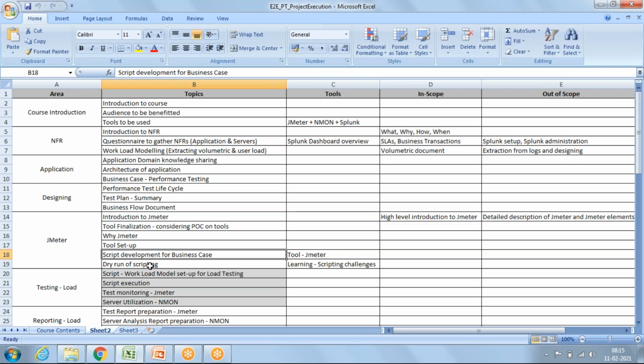In script development, we will see what the naming conventions for transactions are, because that should be in sync with the business flow document. We will see how we can refer to the business flow document to understand these steps for performance testing, for transaction names, and for expected behavior.